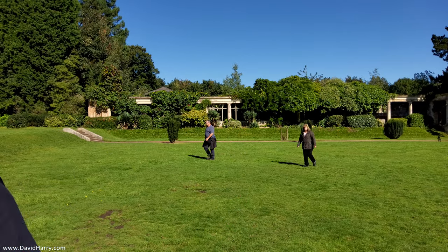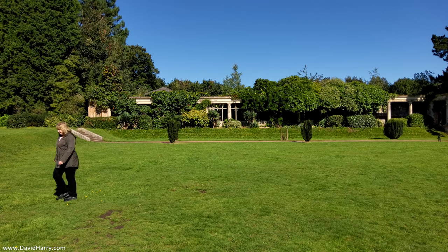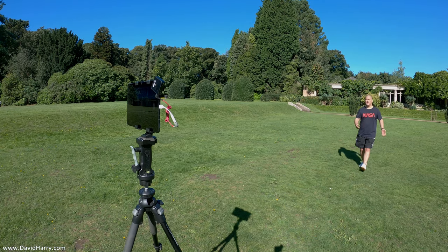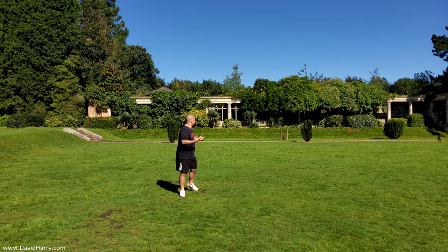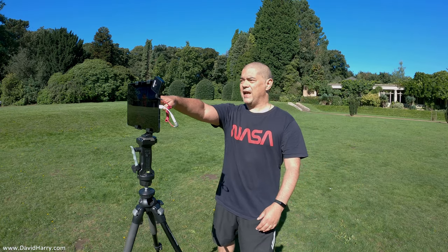With the rear camera it does focus, so we'll get an idea of what focusing does. I'm going to step out of the frame for a second and see what it's doing — what it decides to snap focus to. With it being in fully auto and me not touching to focus on the rear screen, it's just going to make its own mind up. Let's see what it does once I walk back in. Chances are I might be a little too far for it to pick me out, and there could be difficulties picking me out against the background.